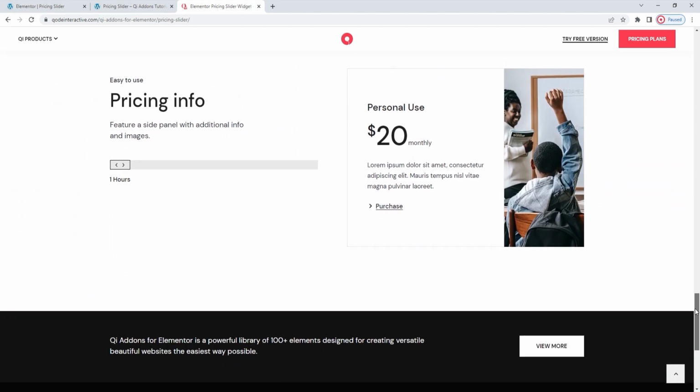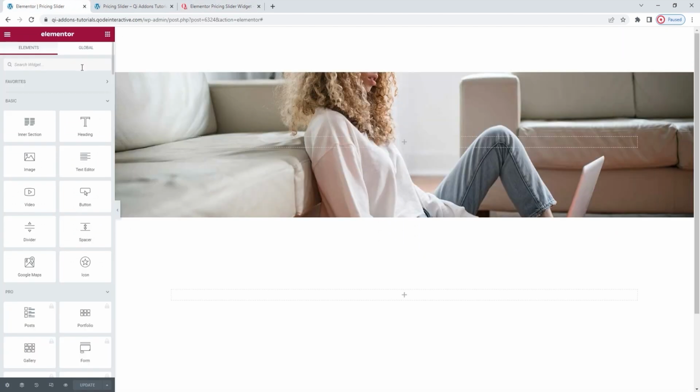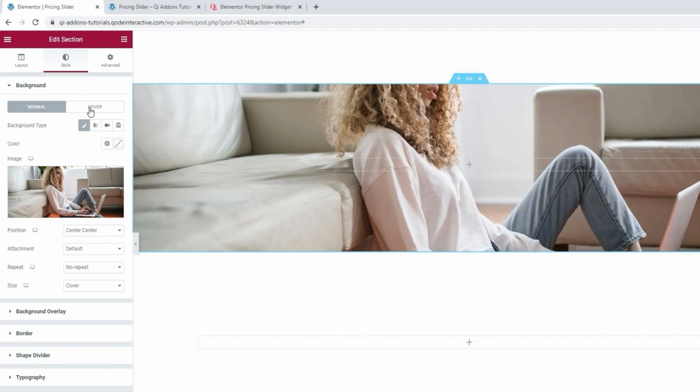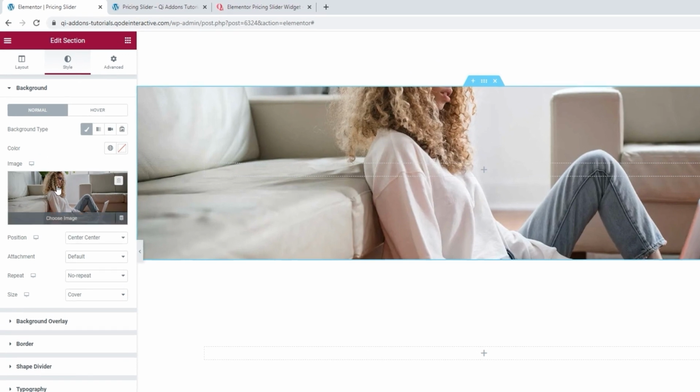So, let's get started. Head over to the backend. I already prepared the section where my first slider will go, and I added a background image to that section. That's done by clicking here to open the section editing option, and using the image field to upload whatever image you want. Then you can adjust its position. I set mine to center, choose whether it will repeat, mine won't, and decide what size you want. I'm using color for this. But that's just my setup, it's not why we're here.